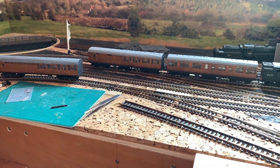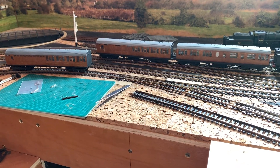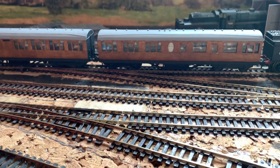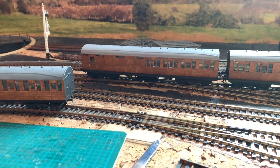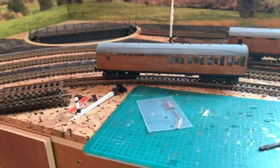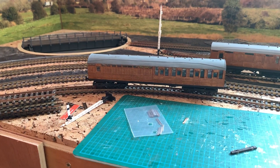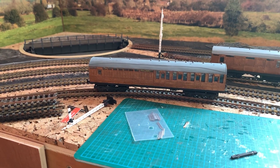Good afternoon YouTube, welcome back to Richmond. Just a quick update today. You'll see in front of you three LNER suburban coaches: a Thompson lavatory composite, a Gresley brake, and another Gresley brake. This Gresley brake has got a plastic body which I believe may well be an early Ian Kirk kit, although there are no marks or manufacturer's logos on it, and it doesn't look like an Ian Kirk kit — not one that I've seen.